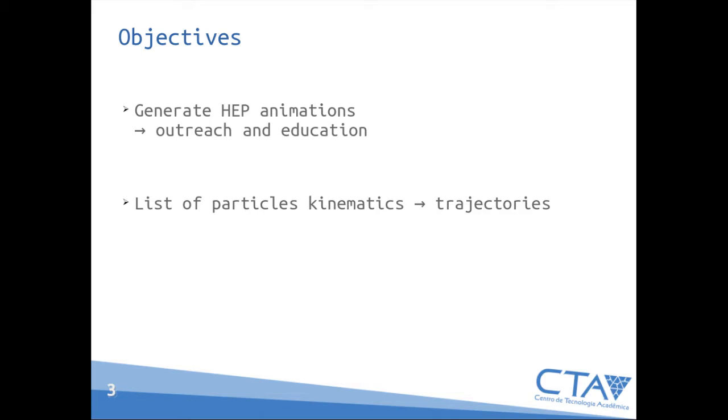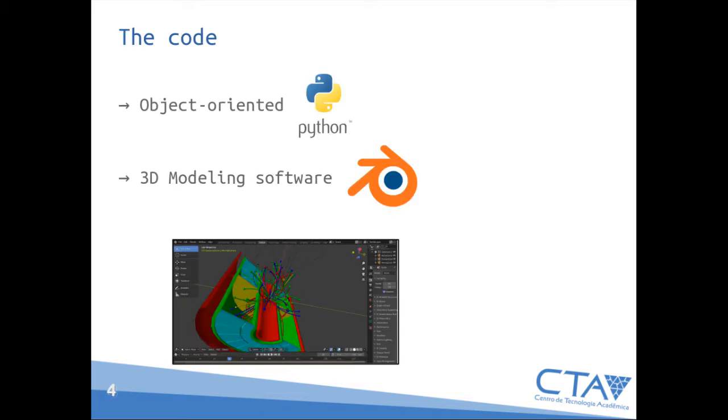Our main objectives are to create a framework to animate high-energy physics events and generate sample animations ready for use in outreach and educational purposes. Each event can be animated by a list of particles kinematics and a propagation model corresponding to the experimental setup. All of the code that generates the animation itself is written in Python, an object-oriented programming language. Its use of classes and objects makes it easy for users to implement animations for other experimental setups, such as the functions to generate detector structures and diverse track propagation models.